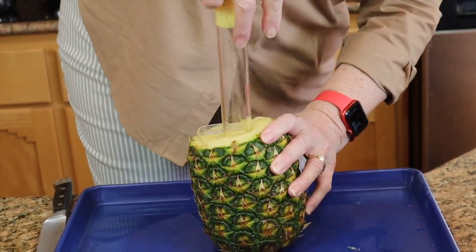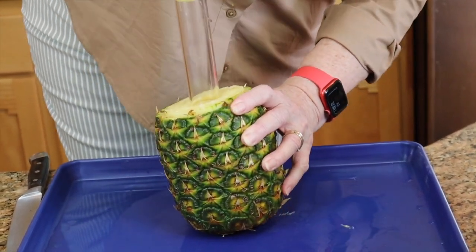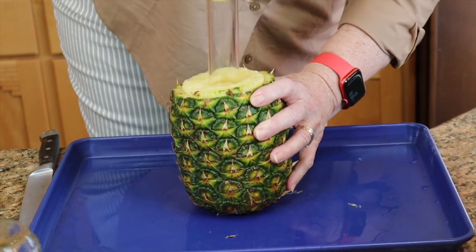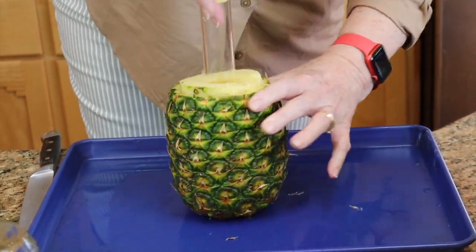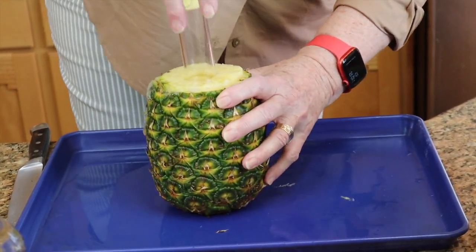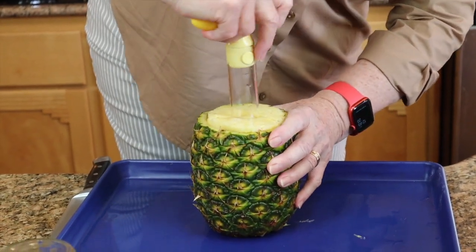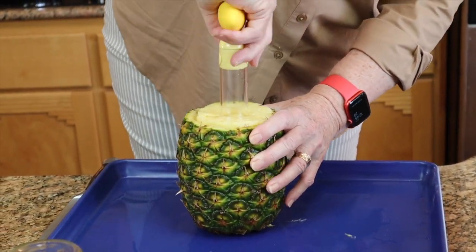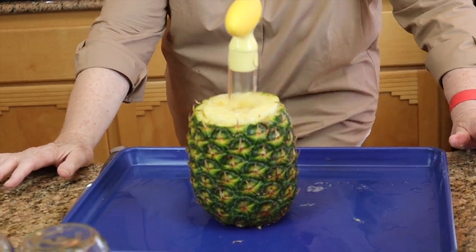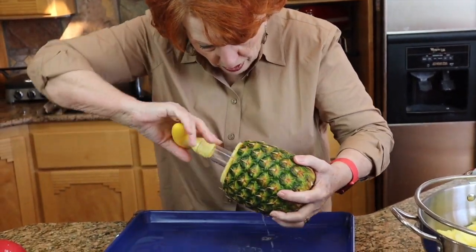Once you get this started, it's a little easier. Depending on how thick you want your slices, you push down a little or a lot. I'm pushing with all the strength I can, which at my age isn't a lot — I've noticed my muscle strength is waning year by year. I used to lift 80-pound bee boxes full of honey, but no more. Then you just turn this, and the juice is oozing out over my hand. It's a sticky, juicy job. When I get close to the bottom, I turn it on its side so I can feel when it gets to the bottom and still push.